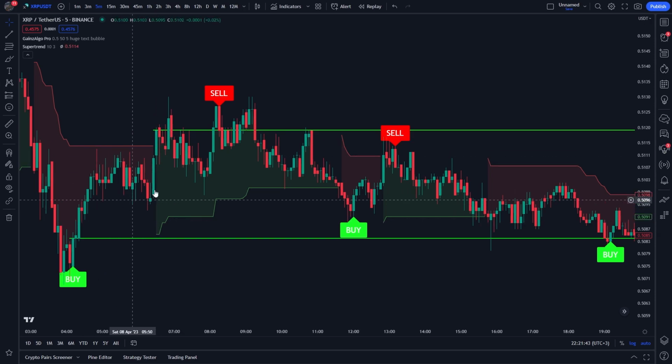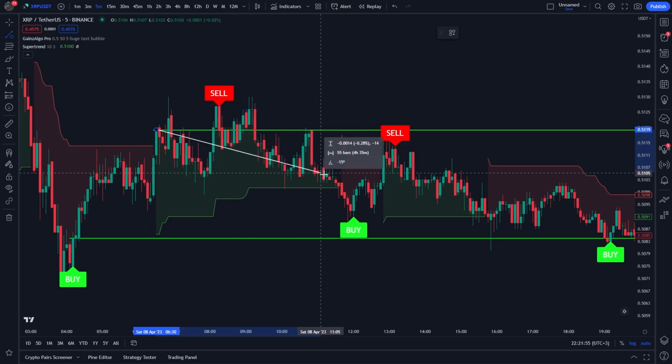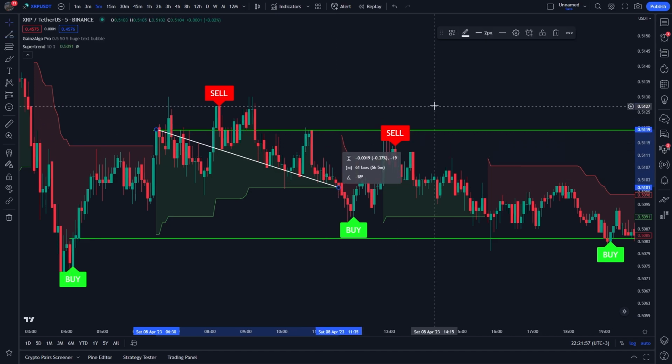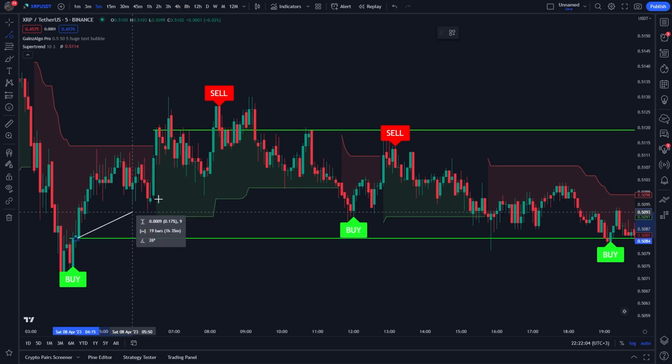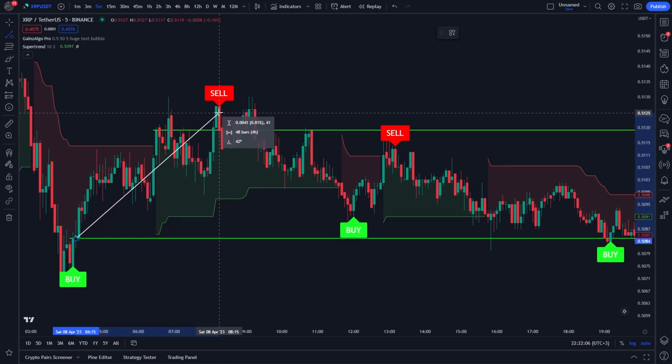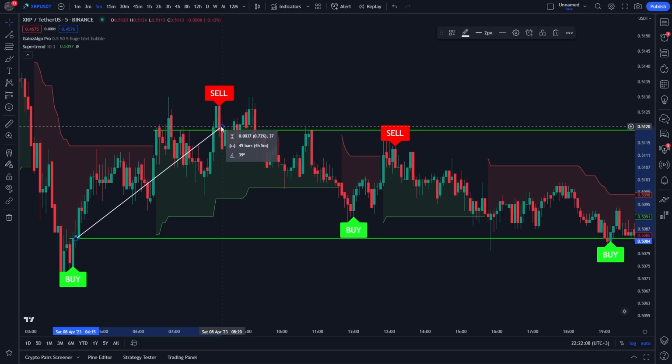So anyway, as you can see, had you bought here, then according to Super Trend, you would have exited your trade right here. So once again, look at that, a big loss, right? You would have once again entered here following Super Trend and exited here. Boom, another loss. It's like, what's even the point of this indicator? Now with GainzAlgo, had you entered here and exited here, once again, as you can see, we got a sell signal, the candle closed, boom, that's it.